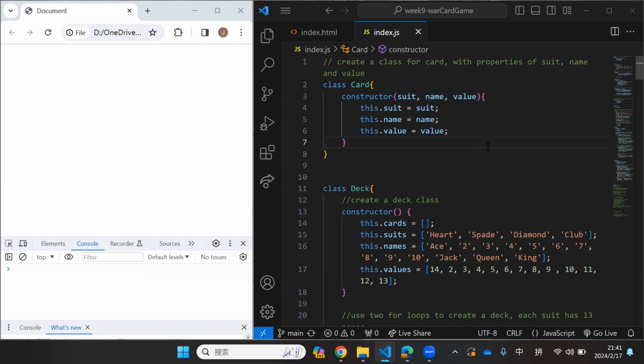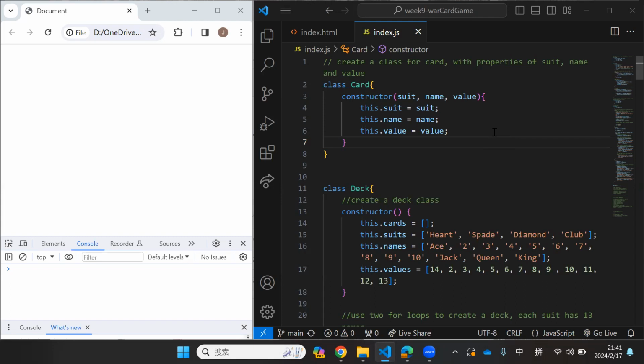So in this code, I created a game of War, the card game, and it needs two players. In this game, we have a deck of 52 cards, and this program deals out 26 shuffled cards to each of the players.